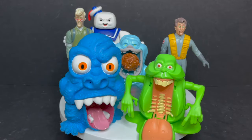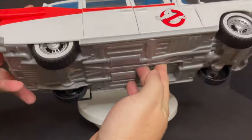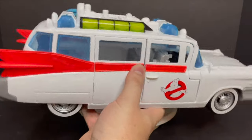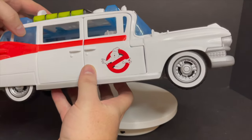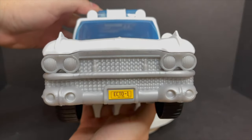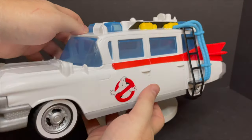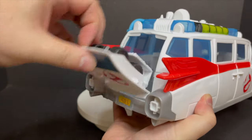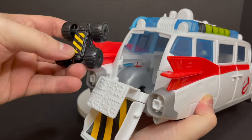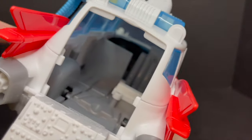As for scale between Slimer and the other Fright Features Ghostbusters, he'll work for the most part. Stay Puffed is always out of scale — roughly the same size as the Ghostbusters. Muncher works well and he's a cool figure — he'll work really nicely with your Real Ghostbusters figures too. Old Kenner stuff in fact all fits quite nicely. Now, one of the standouts — I have my issues with it — but I think the Fright Features Ecto-1 is actually quite fun. Underneath there really isn't a whole lot to it, it's very light. It's billed as a play set, which it kind of sort of is.